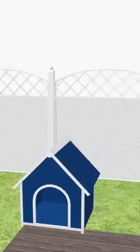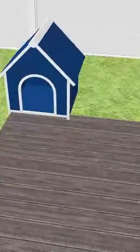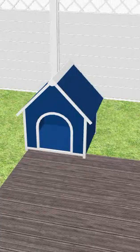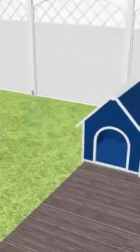Now, this is my dog Coco's doghouse, okay? Peanut doesn't have a doghouse here. I was planning on getting Peanut one, mostly because I usually leave Coco out, with food and water and everything, a whole bunch of it. Since I'm probably going to do the same thing with Peanut, I want Peanut to also have a doghouse. I'm going to have to get a big one, obviously, and put it right here. But I do want to do that. It'll be great.